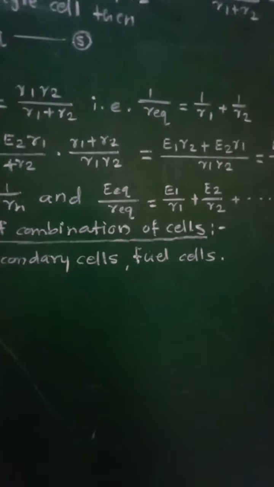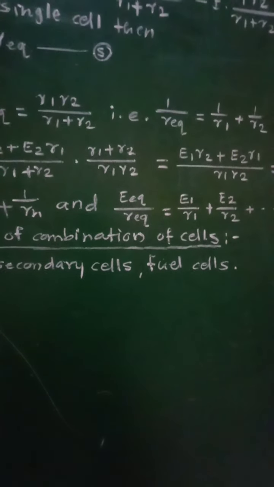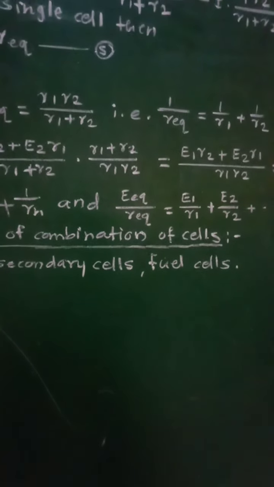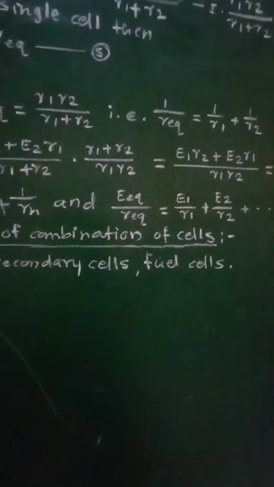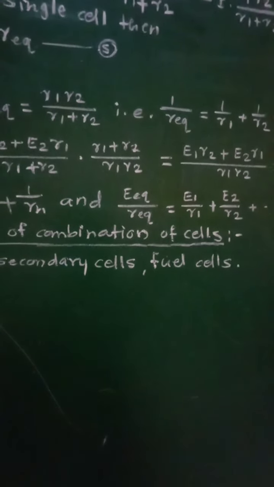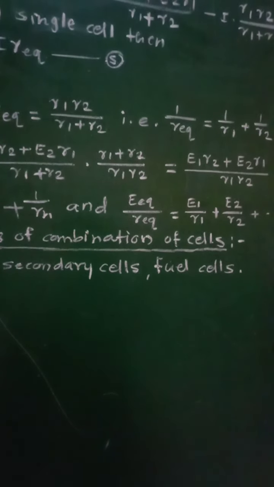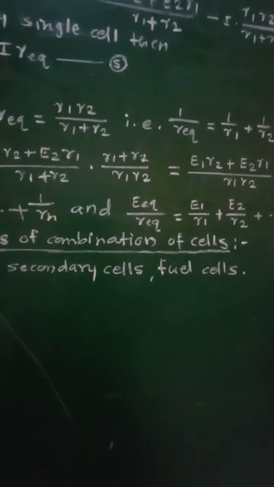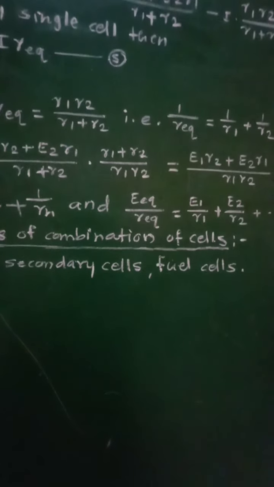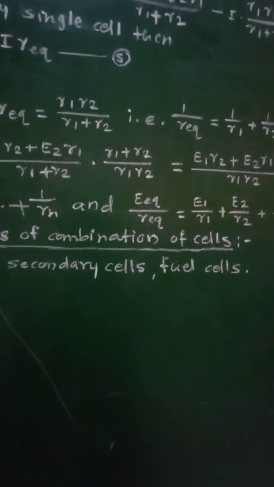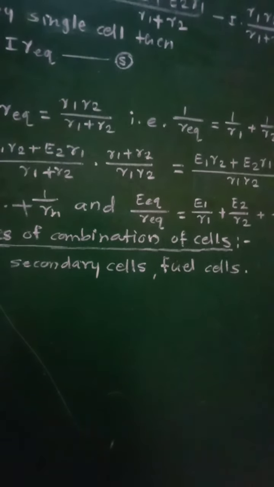And now let us see the third one, that is fuel cells. Fuel cells are used as fuel in case of fuel cell vehicles. Fuel cell vehicles can be run with the help of these fuel cells instead of lead acid batteries. In short, these fuel cell vehicles are called FCVs. These vehicles are operated using fuel cells, which provide the power to these vehicles.